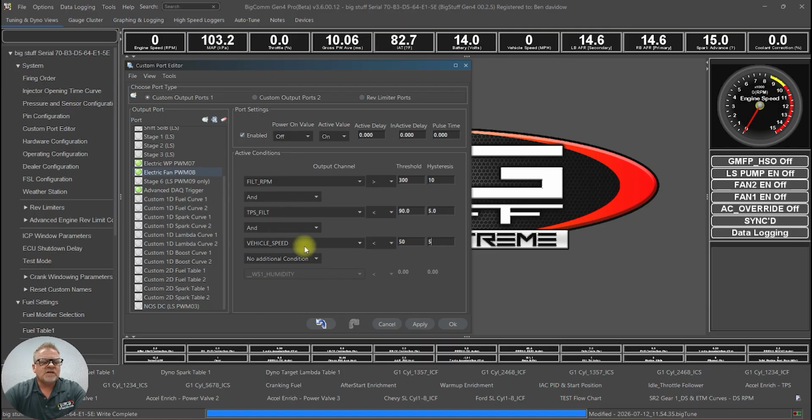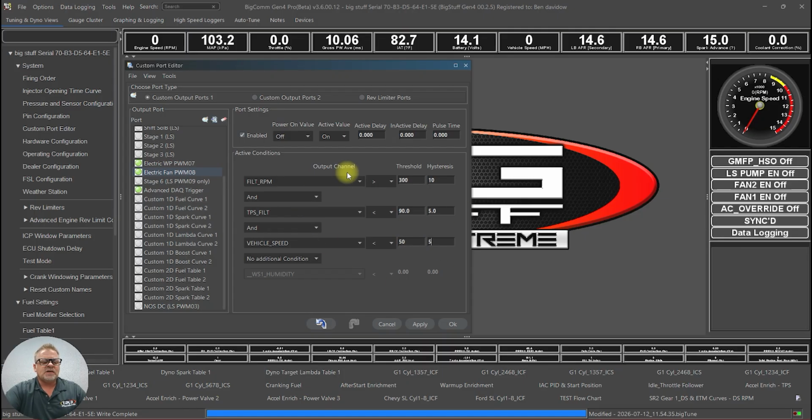So now if I'm traveling down the road, obviously I don't need any airspeed or electric fan. This will save some draw on the alternator. If I go wide open throttle for a brief bit, then more than likely I don't need the electric fans on as well. If I'm going over 50 miles an hour, I should have way more than enough airflow across that radiator without needing electric fans.